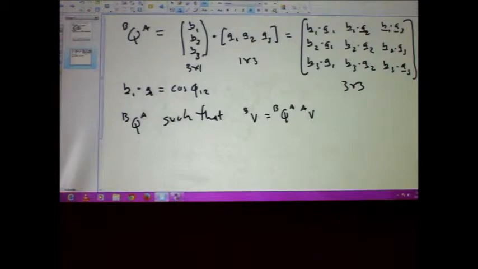This equation here says V written in B coordinates equals Q from A to B times the vector V written in A coordinates. Now this is a matrix expression. So a 3x1 matrix equals a 3x3 times a 3x1. We started this whole thing off talking about vectrices and vectors, and that's perfectly legitimate. And all we've done is go from the vector world to the scalar world, starting with vectrices and multiplying to get a 3x3 matrix. That 3x3 matrix allows us to do some algebra in the world of matrices and arrays. So once again, let me stress that V here, as written, has no little underline, which means it's not a vector, it's a matrix. It's an array of 3 numbers in a vertical stack.